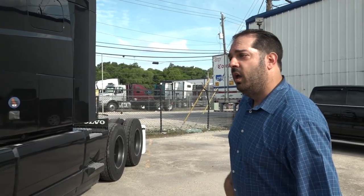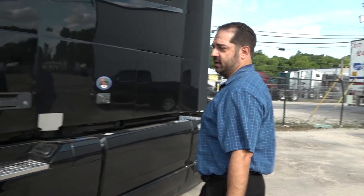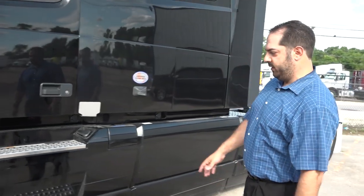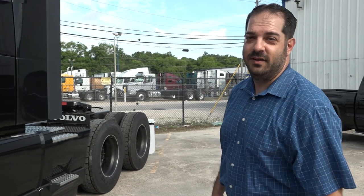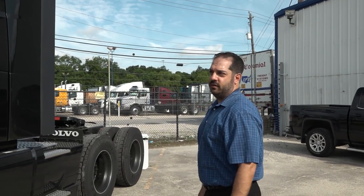Do they both have the compound turbo? No, the 860 has the turbo compound engine — we can go over that in just a second. This is just going to be a straight-up 455 XC motor, 1,850 foot-pounds of torque, and it's grandly fuel efficient. We're looking at 9 miles a gallon — that's the goal. It depends on your trailer, the gap, and how fast you go. This engine's sweet spot will be anywhere between 60 and 72 miles an hour, so if you stay within that range, you can do pretty well.